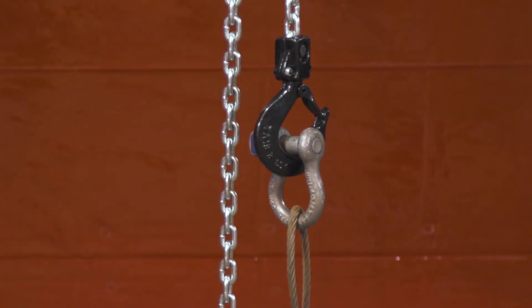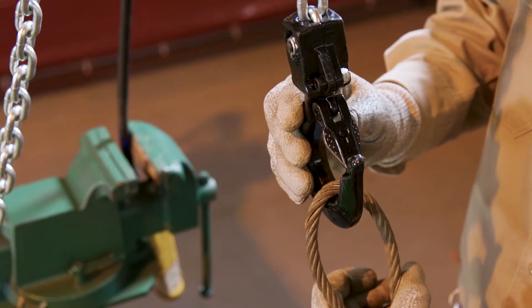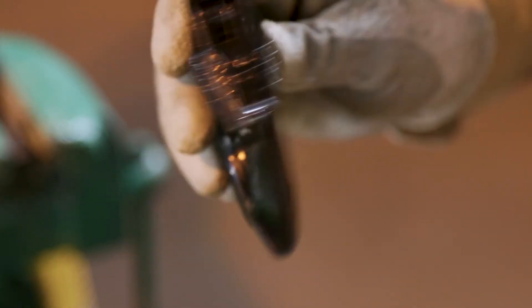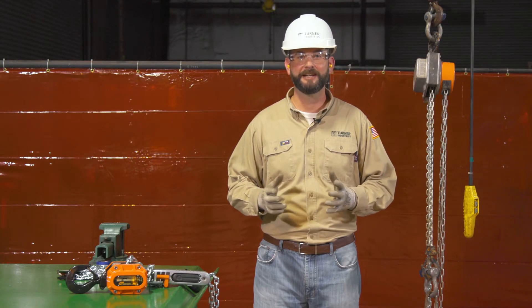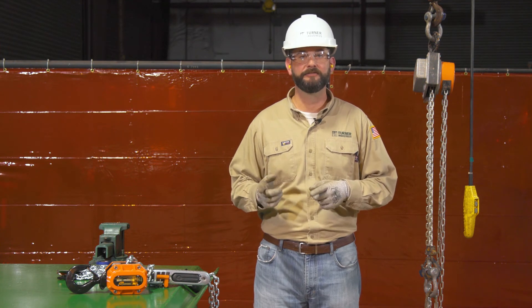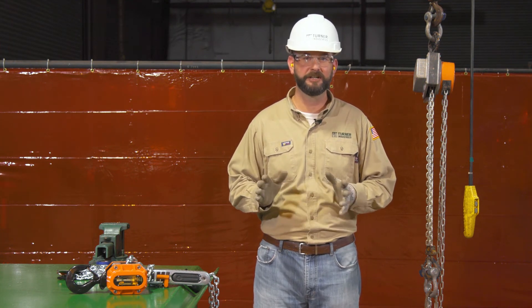Now let's talk about some do's and don'ts. Always use the appropriate size shackle in the hooks to attach rigging — rigging in the hook alone can accidentally be manipulated and become unattached. Use or set up appropriate anchor points and never attach the hook directly to the leading edge of structural steel. The load chain should remain straight at all times. Always use the appropriate rigging hardware and shackles, and never wrap the load chain around the load and back to itself. Although there's a load rating for the tip of a hook, it's never a good work practice to load there, and some manufacturers do not allow it. The load should be in the center of the saddle.